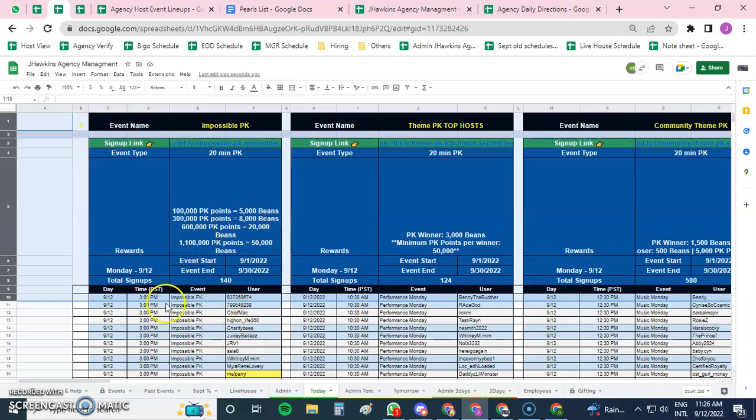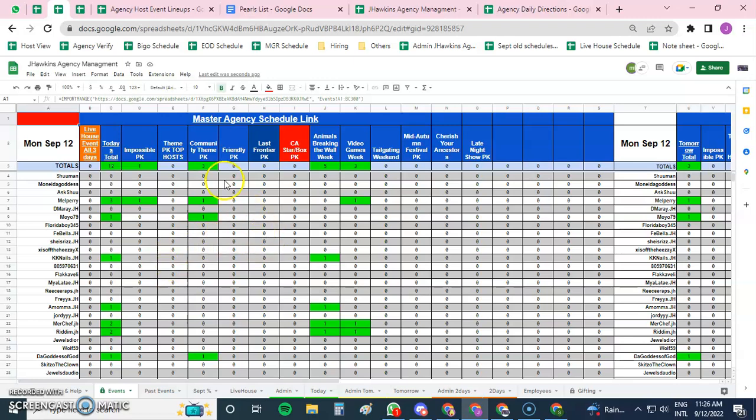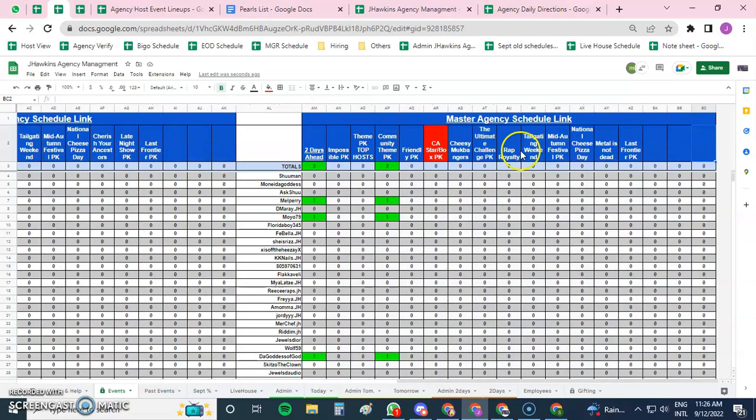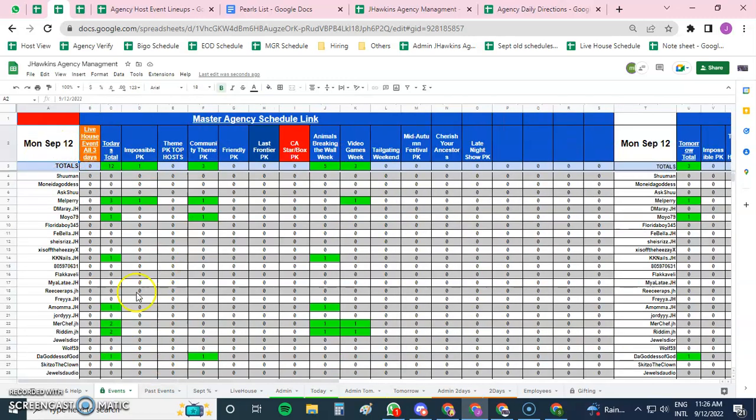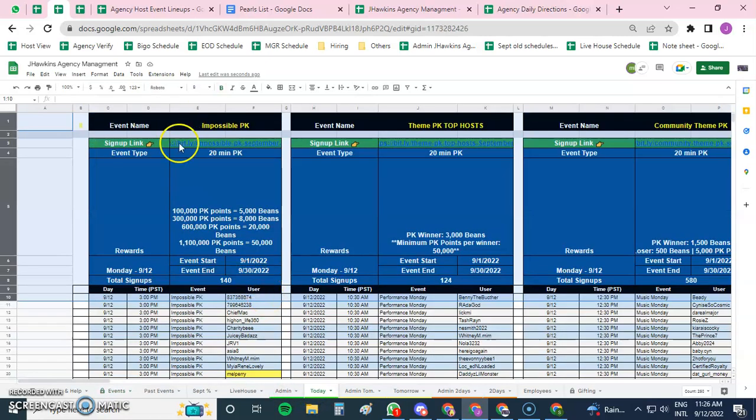Now this is just the add-on plan for the agencies, but by doing this, if the agency doesn't have the add-on plan, they don't have to do that part. But for the add-on plan, they're going to get this event page, and that's what codes all the events on top here for the next 3 days. So this is only for the agencies that have one of the add-on plans. Alright, so we'll go back to today. So that's all we're going to need to do on that.